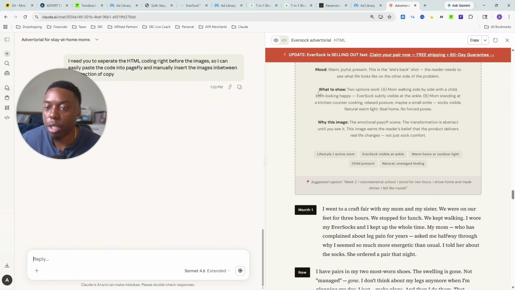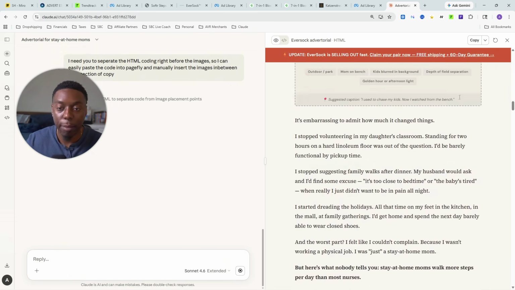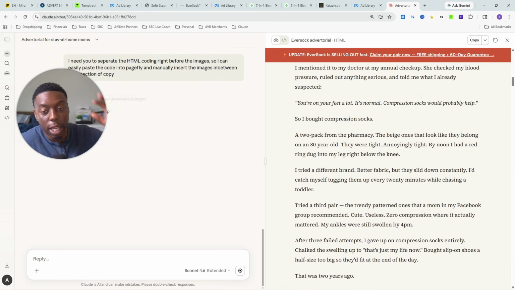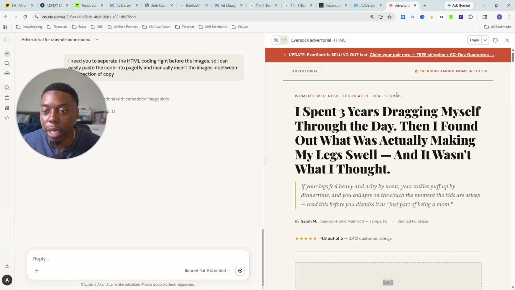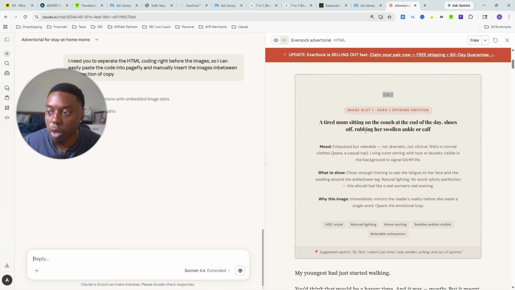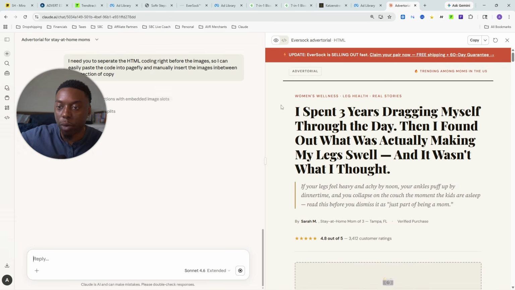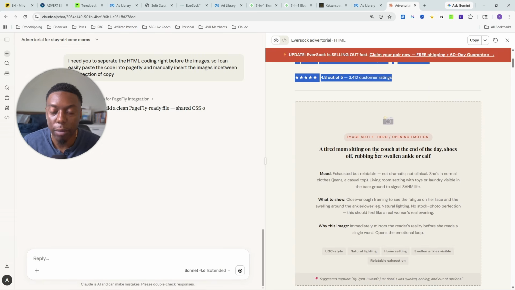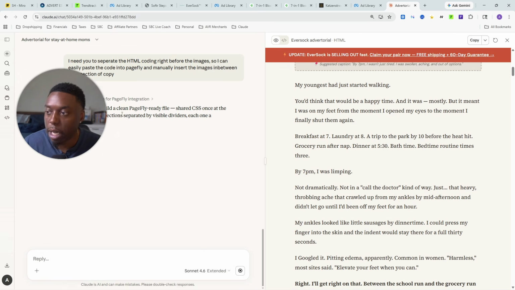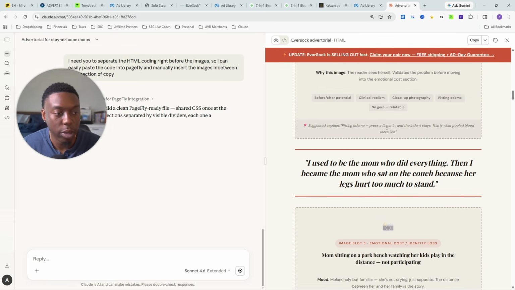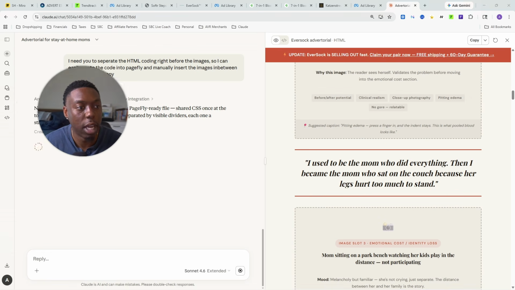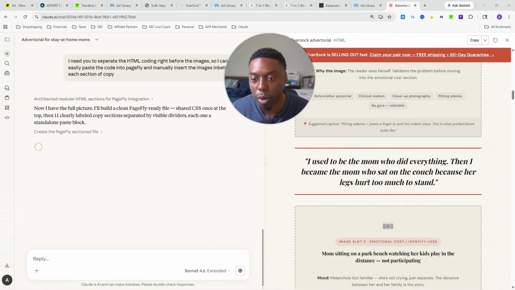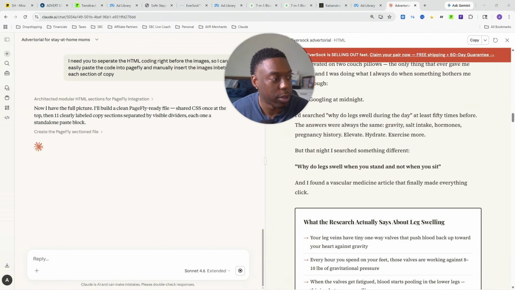Basically, I'm going to show you guys in just a moment, but if we were to copy this entire code and paste into Pagefly, it would have one straight long continuous code and the entire avatar will be put together, but we need to add the images in. So we're going to break them up in sections. So we'll have each section we can easily copy and paste, manually insert the image, and then add the rest of the copy in. That way it's all smooth and continuous. So I'm going to give Claude a second to do that, and I'll show you what I mean. And it's actually really simple.